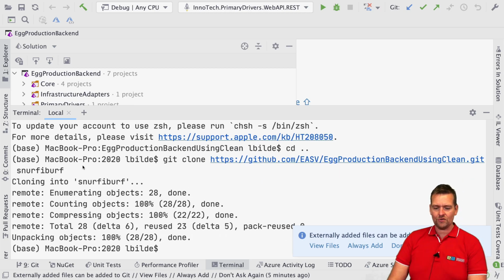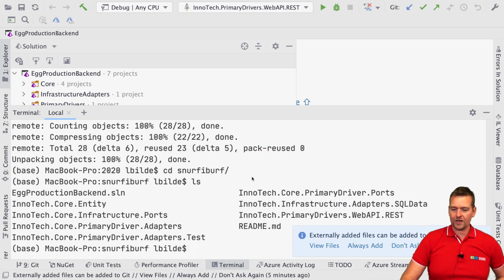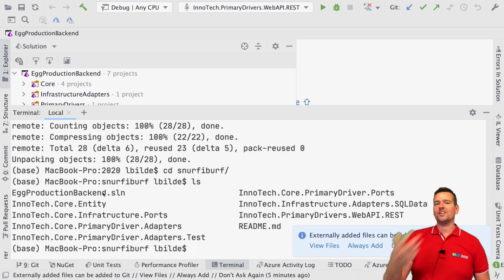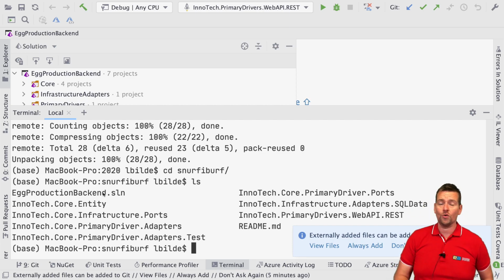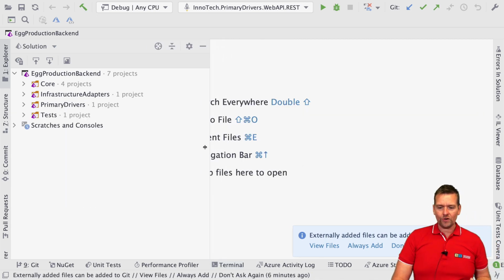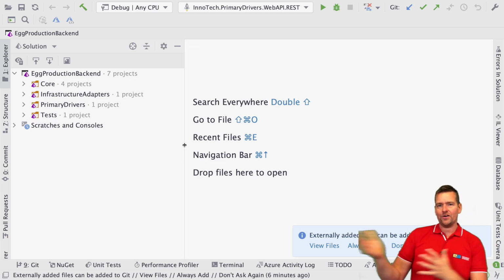It clones everything into this area. I'll do a cd S1P3 like this, and now if I do a list, you'll see that here are all the projects from GitHub. I'm ready to open that solution by going into a file explorer, a folder explorer, and double clicking that solution, and it'll open up in Visual Studio, and I'm good to go. That's up to you. You can also download directly using some of the tools in Visual Studio or in Rider or any other IDE. So that's how you will get my code. And later I'll show you how to get the tags if you're at a certain point later in the series.